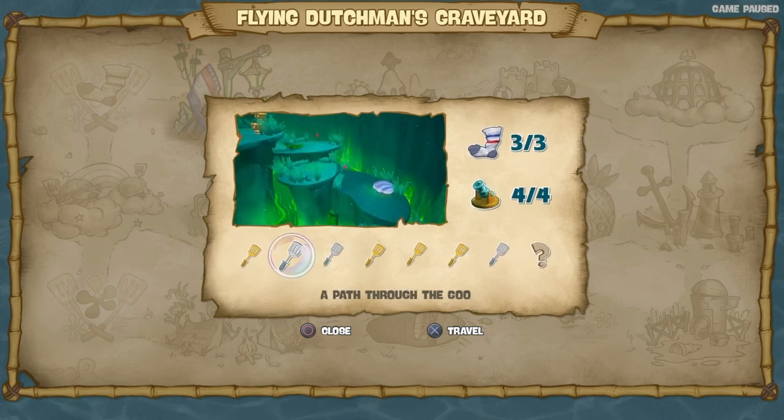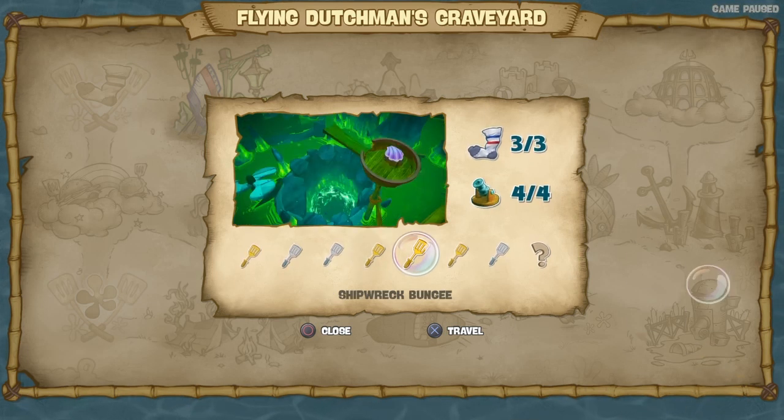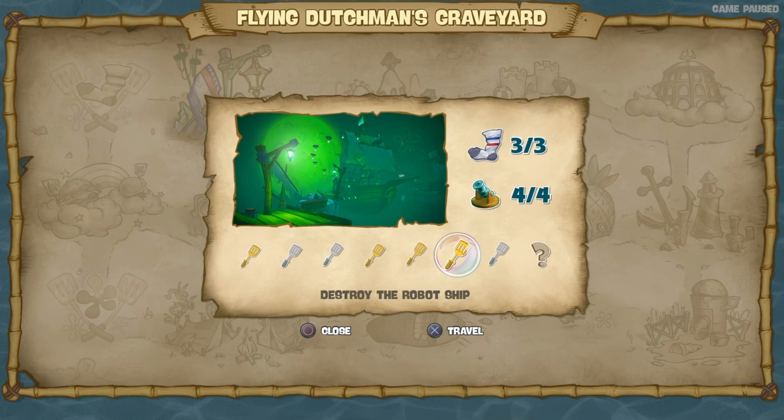So, a quick recap is, I got a few more spatulas today. I think I got the top of the stack of the ship spatula for making it to the end of the second area. I think that's what this was for. And then the shipwreck bungee was I basically paid the clam in order to unlock another bungee area, and I did that in order to earn a spatula down at the end of that bungee, and then destroy the robot ship.